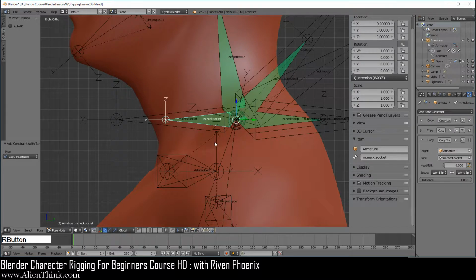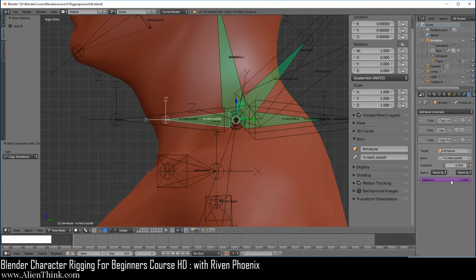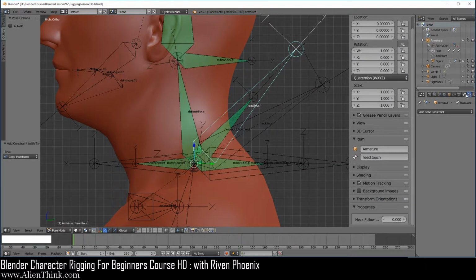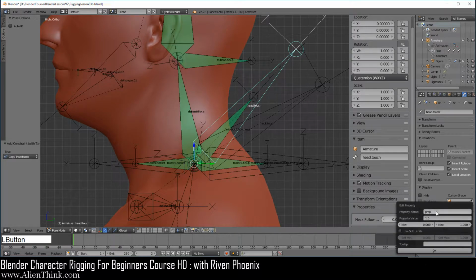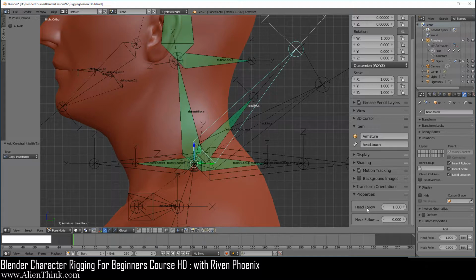Okay, so here all you want to do is right click over here, do Add Driver, manually create later. Of course, we're going to go back to the head bone, go to the bone tab, and over here just create another property, and here click on Edit. Here just type in head follow chest, right? Value of 1, minimum is 0, max is 1, and just click OK. Now go ahead and click this, and over here you'll see head follow chest.